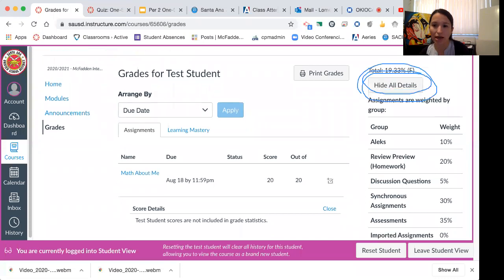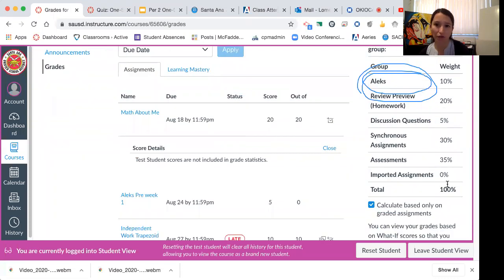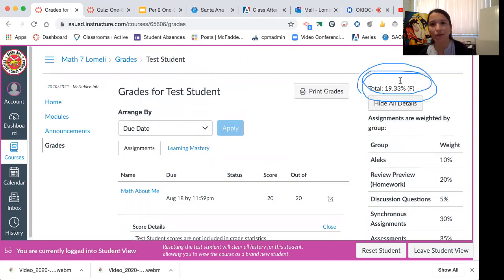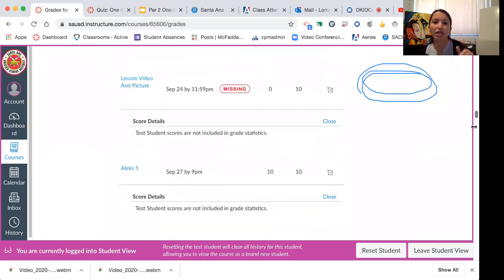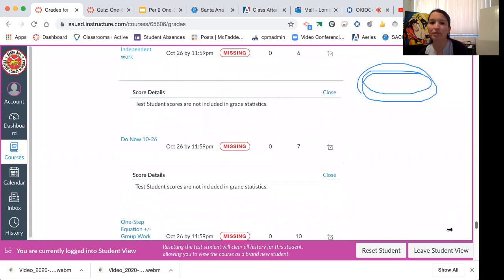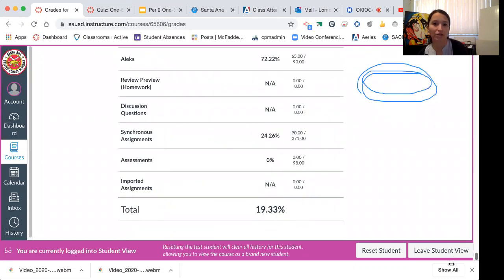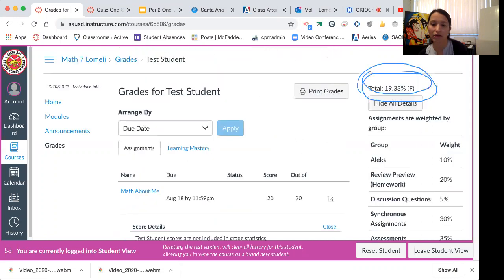Okay, so you can see that, and that makes up 100% of your grade. But that doesn't mean that you have 100%. Your grade is up here. How did you earn that grade? Based on all of these assignments, what you've turned in, and at the very bottom, it gives you a breakdown of your grades. Okay, that's how Canvas works. Just like that. Okay, kids?